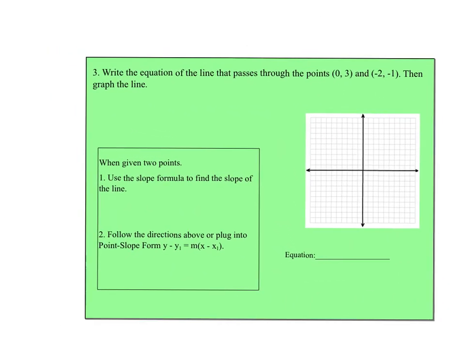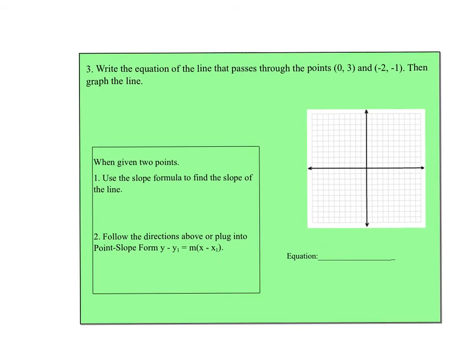So now they don't give us a whole lot here. They just say, hey, these two points are on the line, and that's it. Okay, so let's just sketch these. I should have sketched the previous ones, but I didn't. So I'm at 0, 3, and I'm at -2, -1. Okay, so from there, I have an idea of what this line should look like.